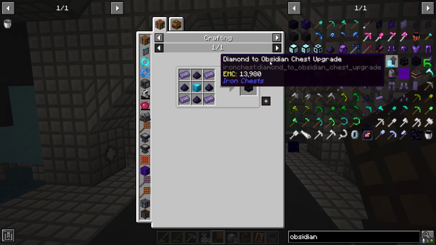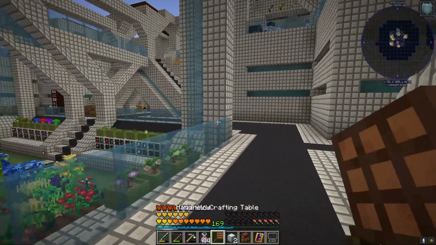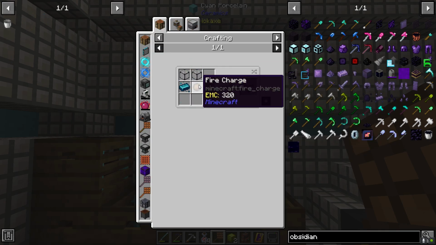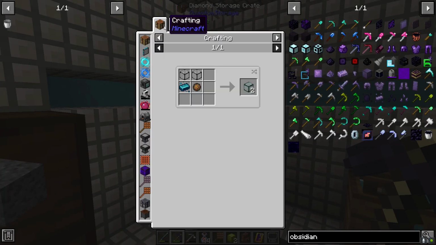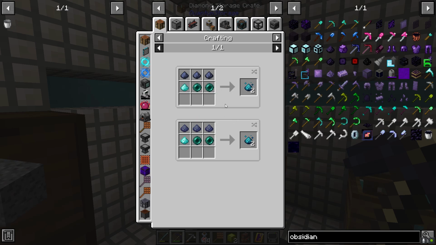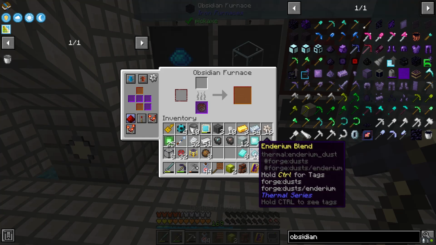And then we can make it's 4 glass. Oh, I'm sorry, it's hardened glass. That's fine. That's no biggie. So we'll go ahead. There's 2 gold chests. Oh, it's Enderium glass. Okay. Enderium glass is 2 hardened, fire charge, and then Enderium ingots. Enderium blend, 3 lead dust, 2 ender pearls, and diamond dust. Okay, so there is 16 Enderium blend. That should keep us stocked up for a little bit anyways.